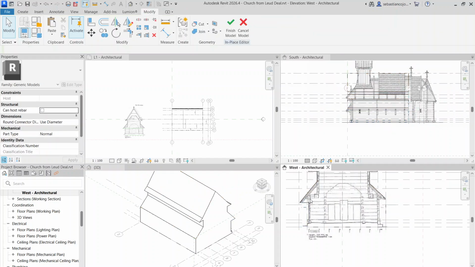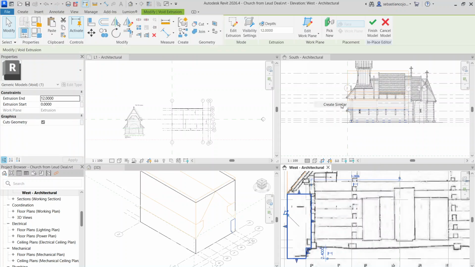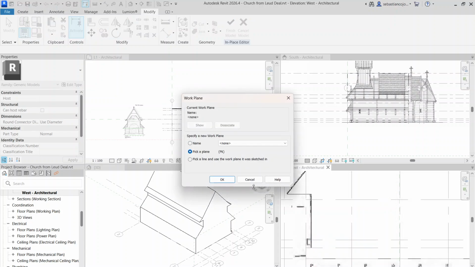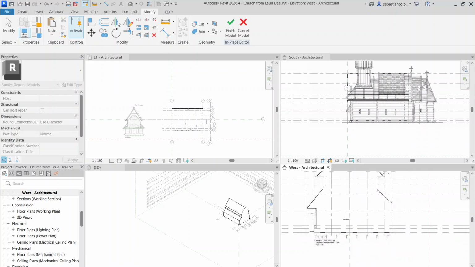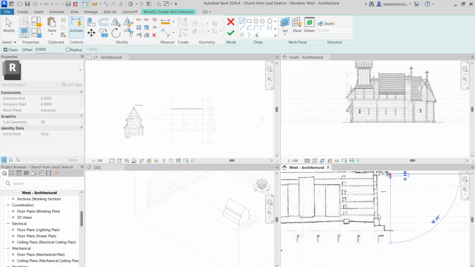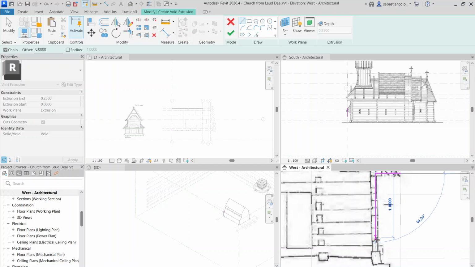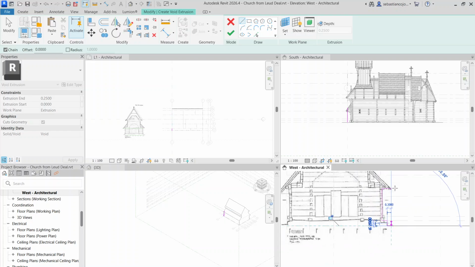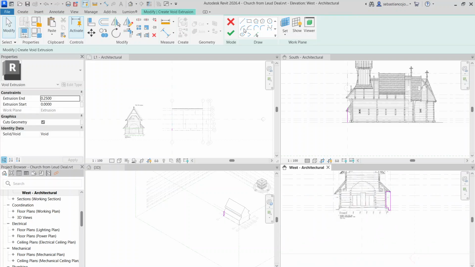Great. Now I create similar, pick a plane, make it hidden line, and reselect the plane to work on, this one. Make it wireframe again. I want to see my reference. Click, go to my stepping or whatever I have here, and I should be okay.